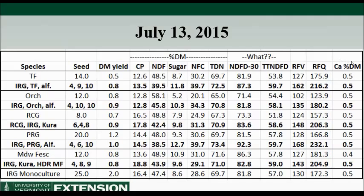This is a trick Sid Bosworth taught me, because you see some of these had alfalfa, Kura clover, and some had red clover in other plots. If you have pure alfalfa, you'll have something like 1.5% calcium. If you have pure grass, you'll have more like 0.5% calcium. So this just demonstrates that those legumes really weren't doing anything, and most of the yield you see here is due to the grasses. We had a problem with boron and, I think, potato leafhoppers with the alfalfa.